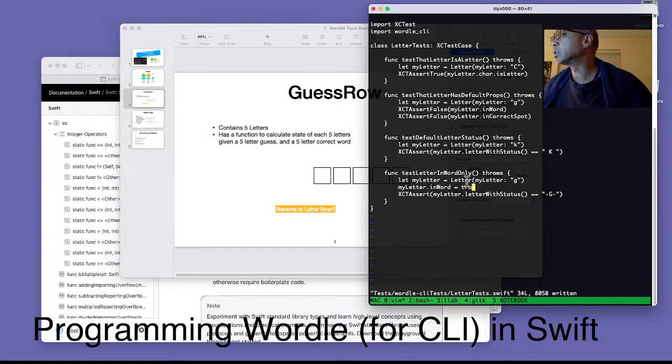So the guess row is going to control what the letters are set to. In fact, I'd argue that no, you want to be able to read these. You want to be able to read and get these, so they have to be public. That's what we did, right?